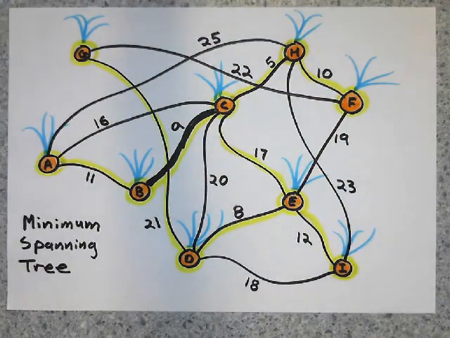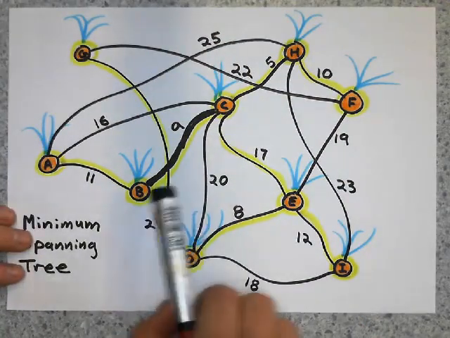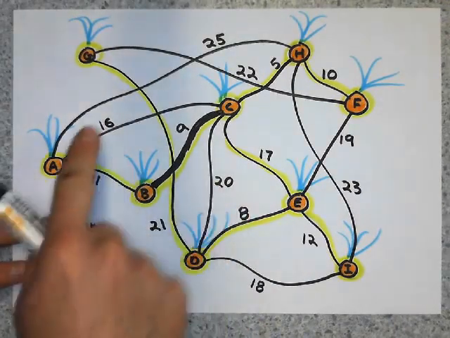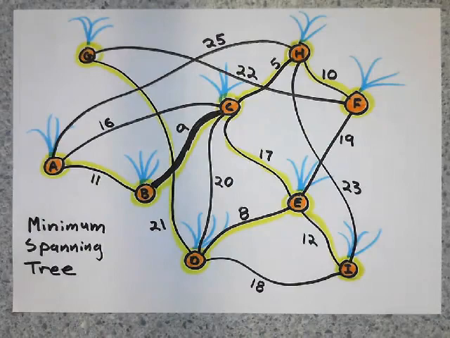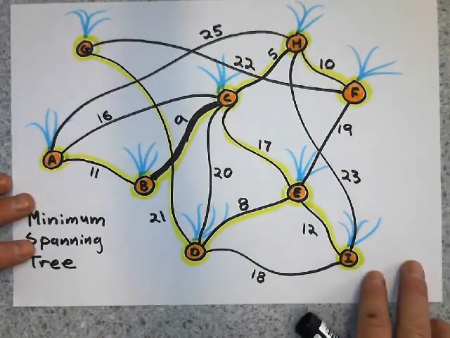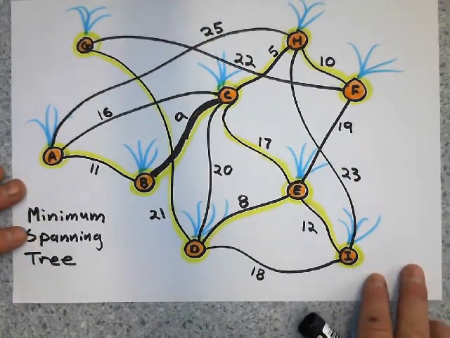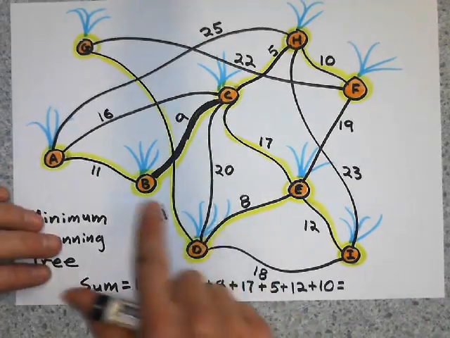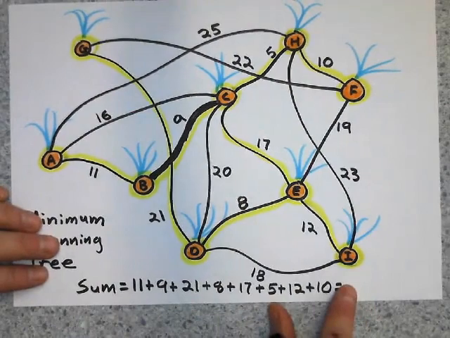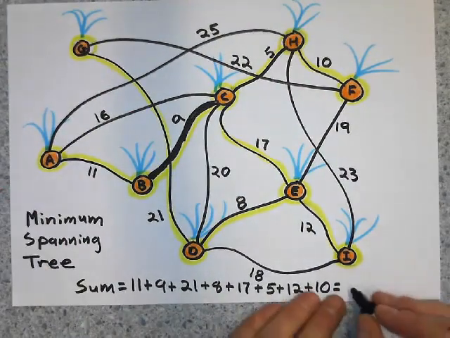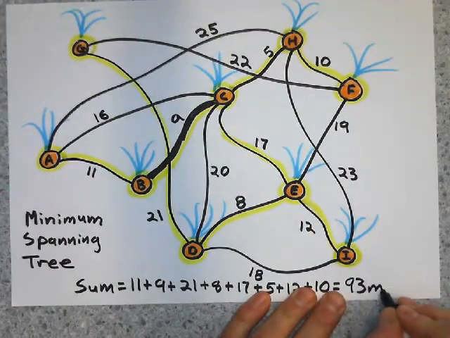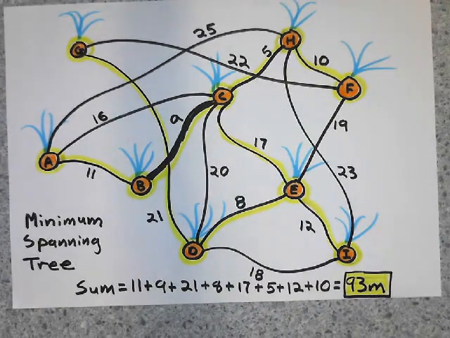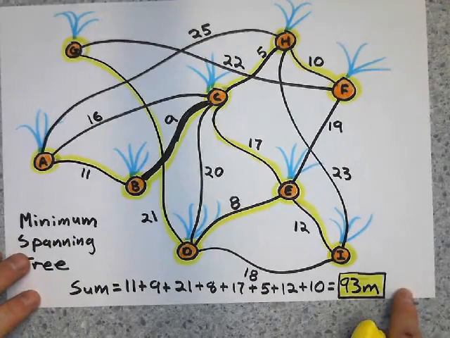And if I said the number represents the distance in meters, what is that spanning tree? What's the length? Well, I'd find the sum of all those paths and just write it somewhere down below, saying here's the shortest way to connect all the sprinklers. Okay, so I sum all the sides up, making sure I don't skip any. Got my sprinklers flowing. I get 93 distance in meters, which I didn't say, but let's just say it's in meters. And that's how we do spanning tree using Prim's algorithm, connecting all of the nodes.